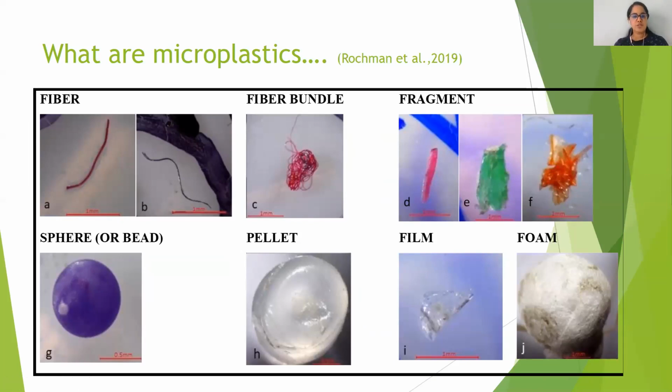They're round and smooth. We've got pellets, also round and smooth, but they can also come in cylinder shapes. And then you've got your films, which are flat, thin, and malleable. And then you've got your foam, which is soft and compressible. I'm sure all of you are looking at this now and you can somewhat identify where specific shapes come from, or what type of plastics they're broken down from.